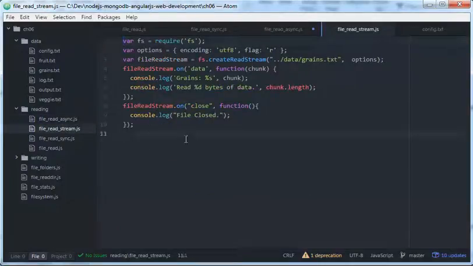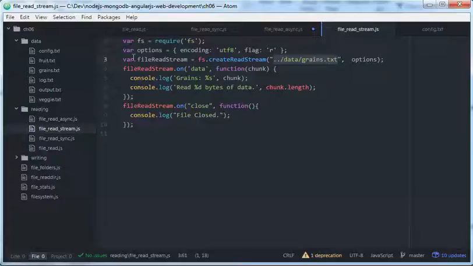All right, so writing to a file. Oh, this is another good one. So remember we talked about streams. Here's an approach where we use an actual stream to read our file. We're going to import our FS module, create our options, and here we're going to use the createReadStream method to create a stream on this data. And this is good because it's going to read the data in chunks and not all at one time.